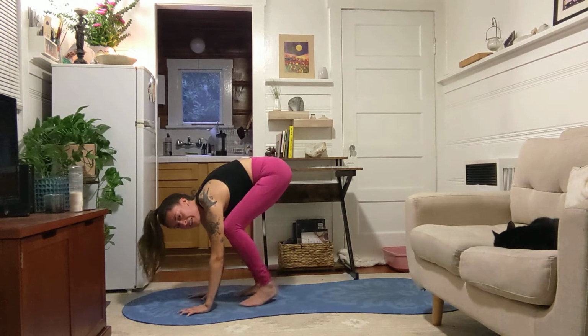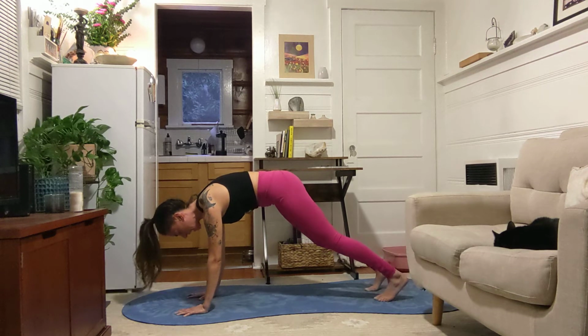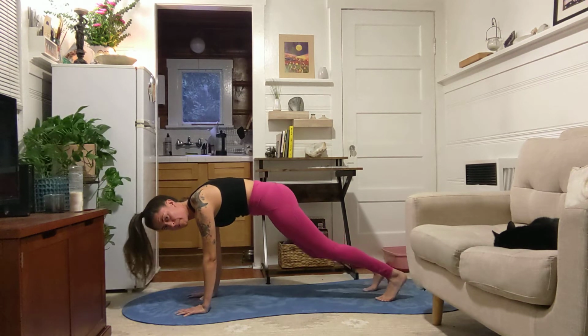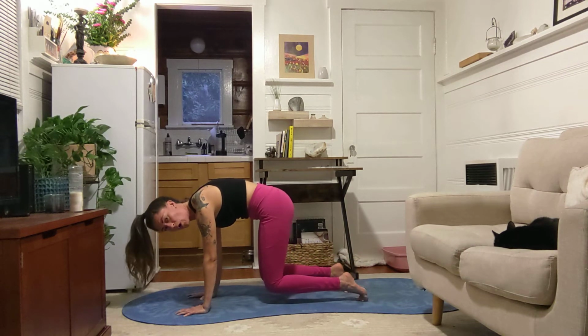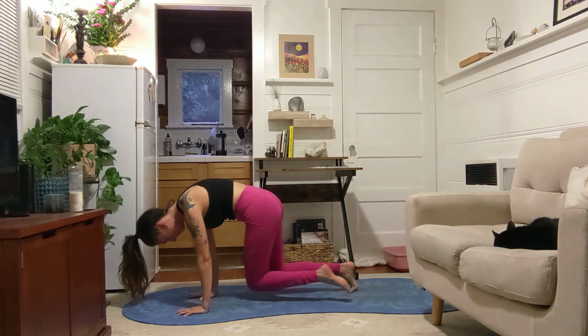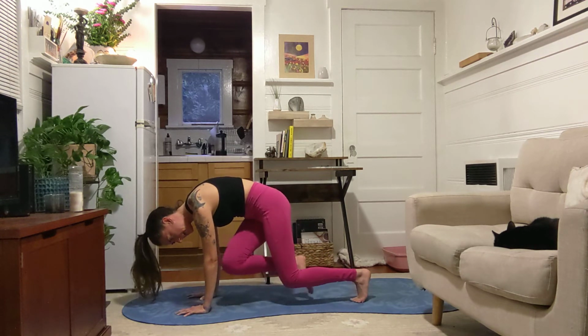Plant the hands on the ground. Step back. High plank. You're gonna guide yourself into that tabletop position, knees hovering off the ground, belly's up and in. Here we go, alternate it out. Left knee, right elbow, and back. Right knee, left elbow, and back.